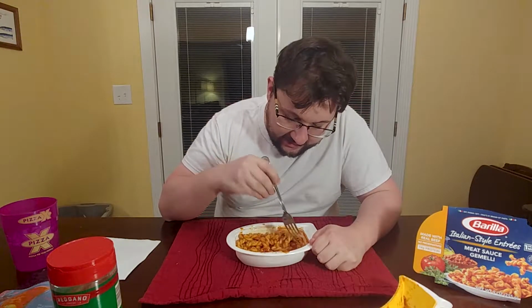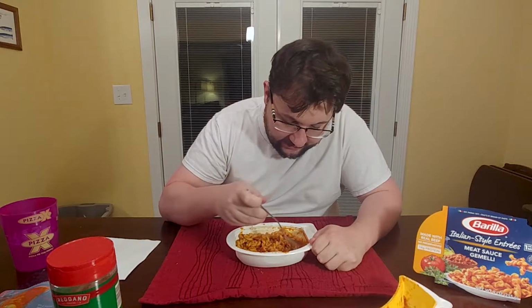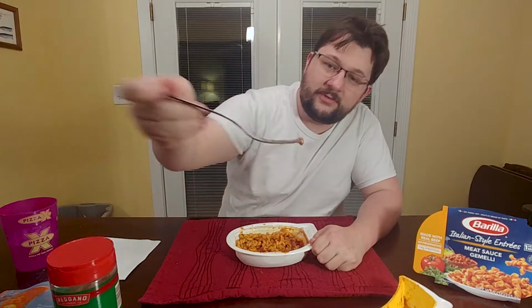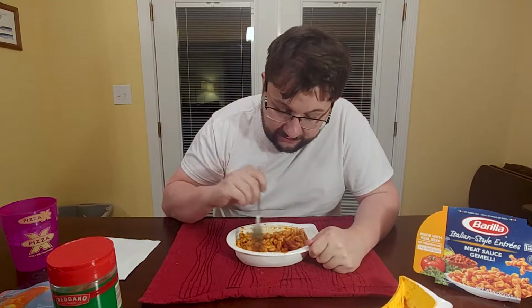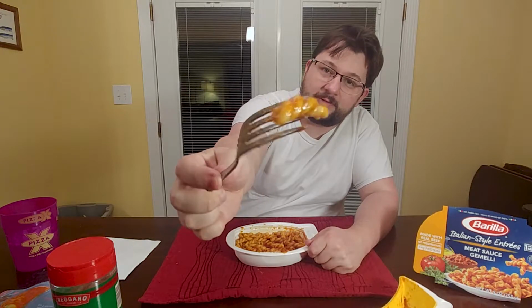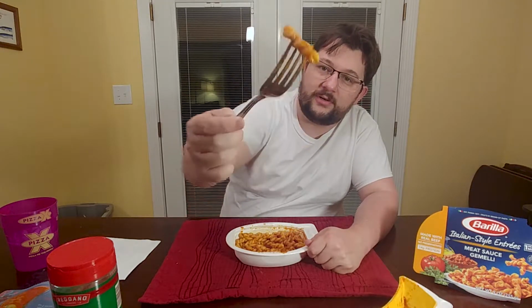So it doesn't look like there's a ton of meat in here, just like little, and then it's really, really finely ground. So I don't know if I would want to call this a meat sauce. It's mostly just tomato sauce, but the noodles are kind of fun looking. See how they're all cooked? Weird kind of corkscrew. I guess that's what a Gemelli is, like the Lord of the Rings.